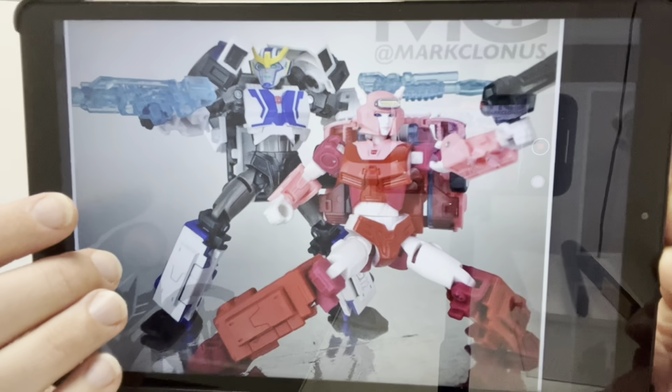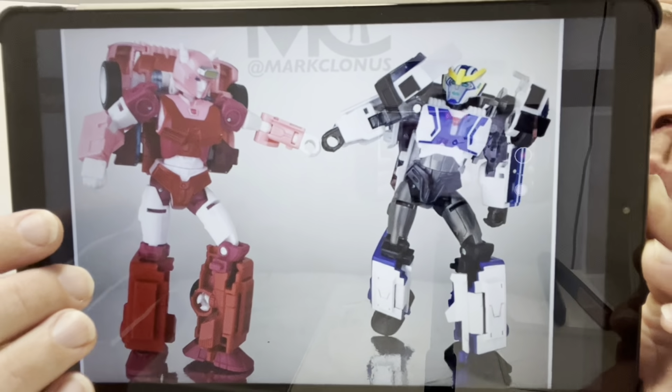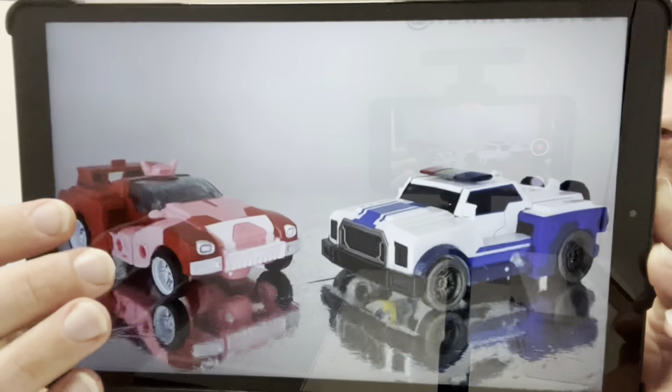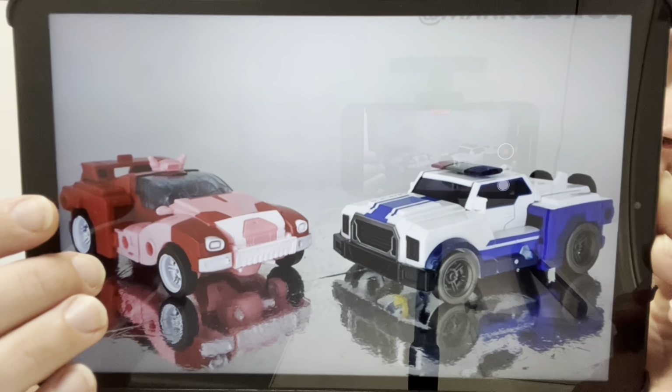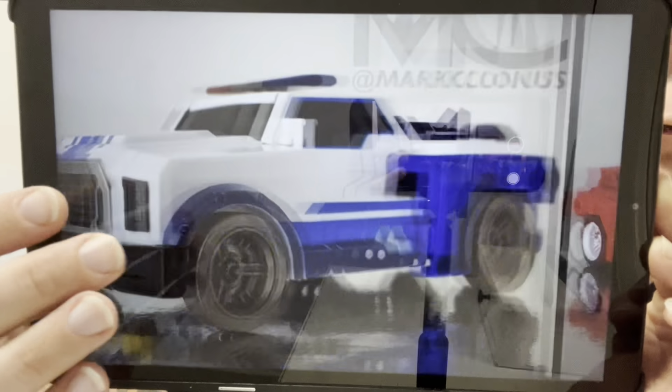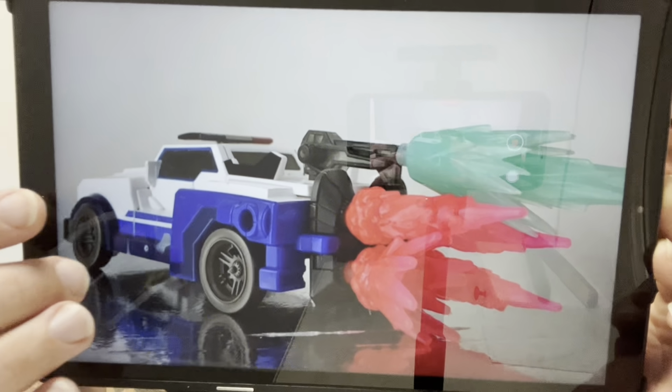There you can see she is posing with Alita, because for those of you who listen to the fan stream, or for those of you who don't know, she is of course a partial, there you can just about tell, from the Alita 1 mold. So really excited to get this figure and just see how good it is in hand, as I say, while I search for the original at the same time.